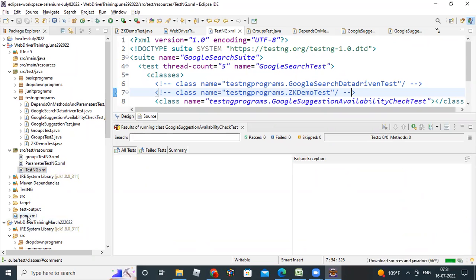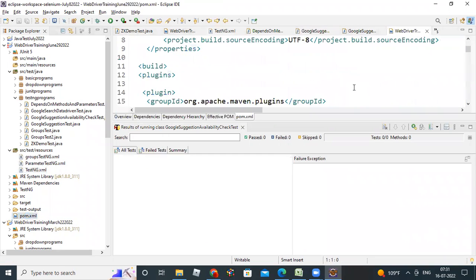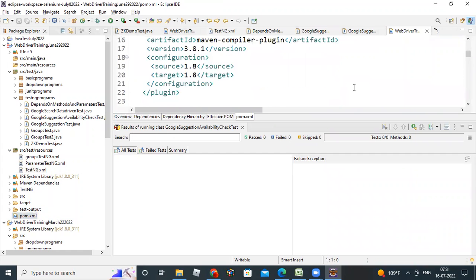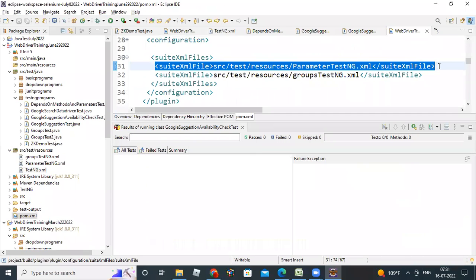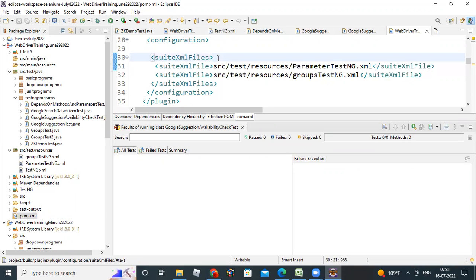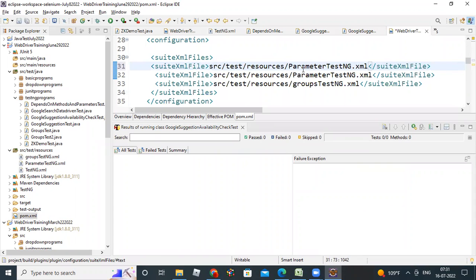And in the pom.xml, I need to give testng.xml. Build section. So in the build section, you provide testng.xml. I'll remove all this, I'll comment out the others. I don't want to run them. Just testng.xml I'll give. Remaining things I'll comment out.